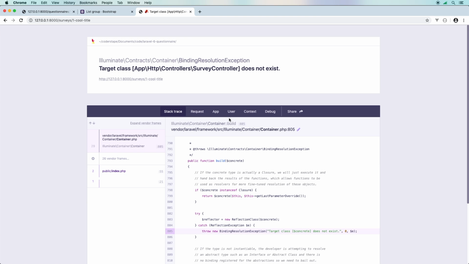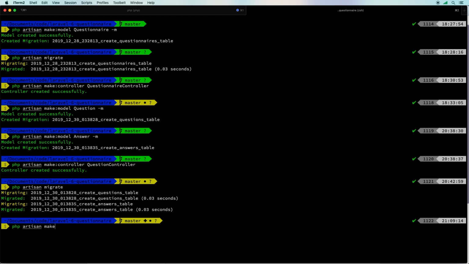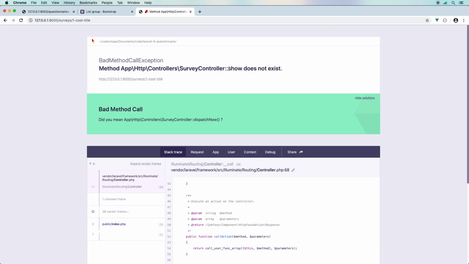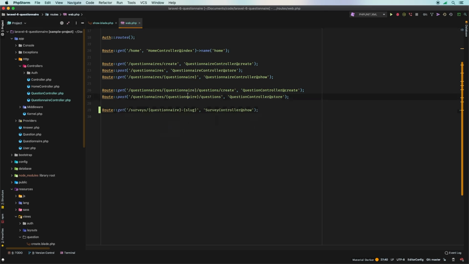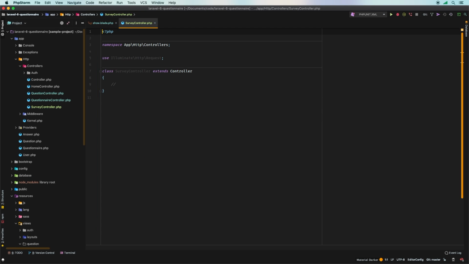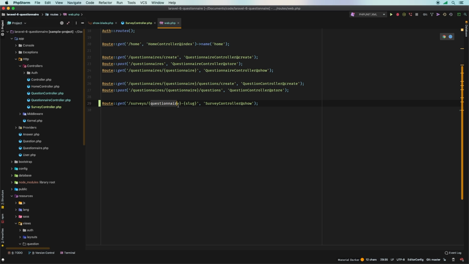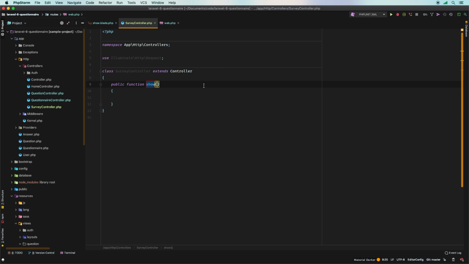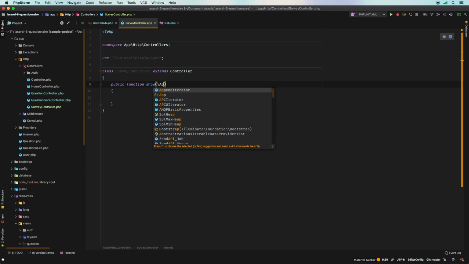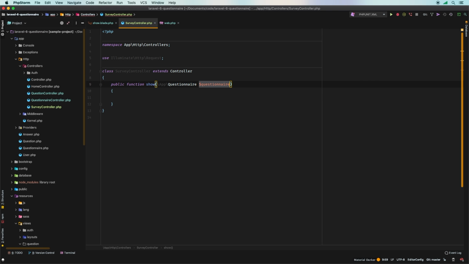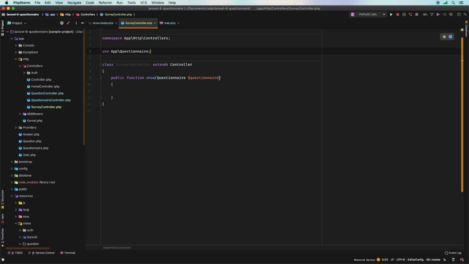Okay, so now we have a route, but we don't have that survey controller. Easy enough. Let's add that. php artisan make:controller SurveyController. Okay, now of course it's going to say, well, you don't have a show view. Okay, easy enough. Let's go ahead and open up the survey controller. And let's add the very first method here, show. Okay, now let me go back to my web routes. I still have questionnaire, so I can still use route model binding for this. Let's go ahead and do that now. We'll say App\Questionnaire. I'll go ahead and import that class at the top. That way it's nice and clean, like so. We'll clean up any unused imports.